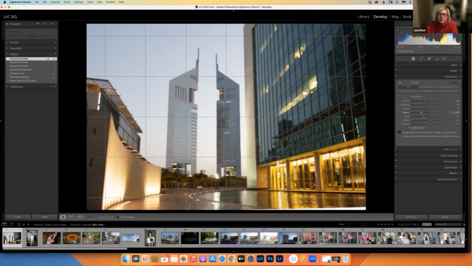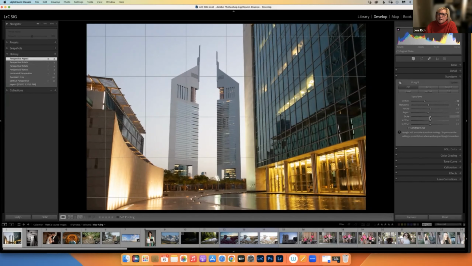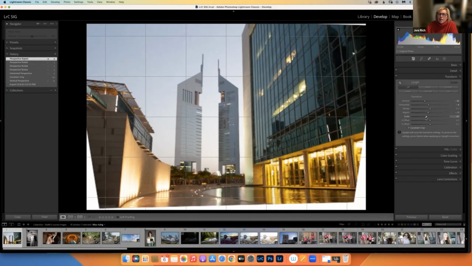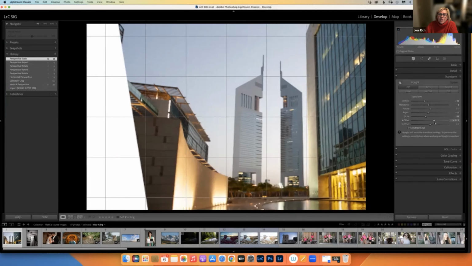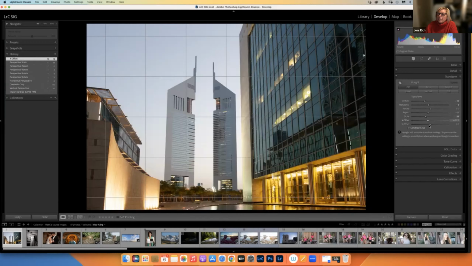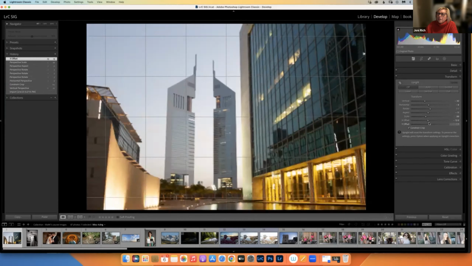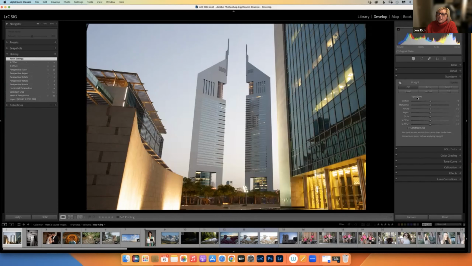Aspect. Scale. An X offset. Again, I never play with these. You play with them to see what you want. And to set them all back to 0, I double clicked on the transform. But that can be useful for architecture.